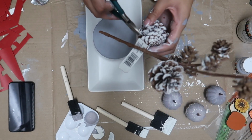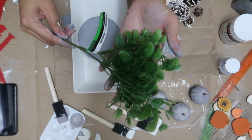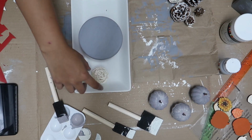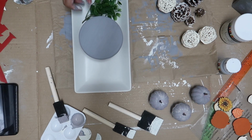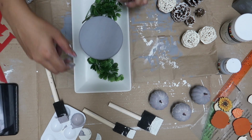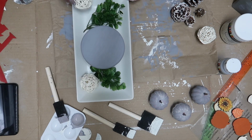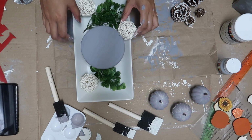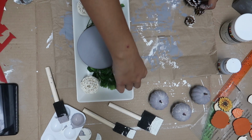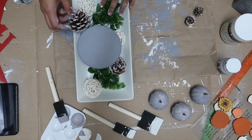I went off and started to cut off the pine cones and to cut off this green plant. I can't remember what it's called. I just cut into 2 sections, and then I got these white balls from the Dollar Tree as well. I placed down the green leaf plant on each side, and on each side I also put the little white decorative balls, and I put one in the middle, and then I just put the frosted pine cones all over the place as well.